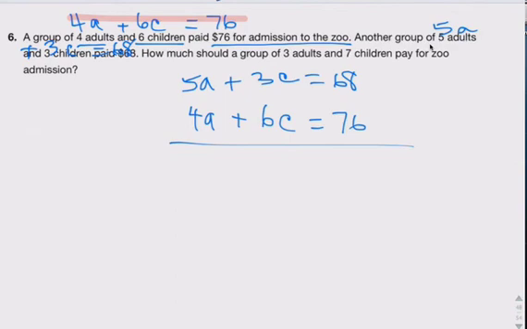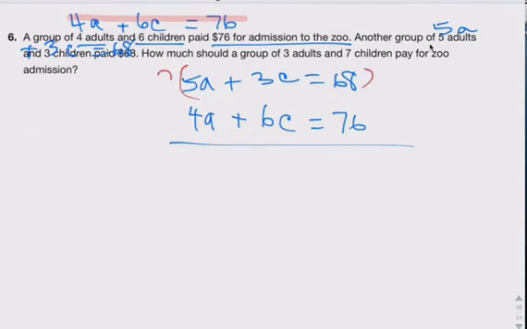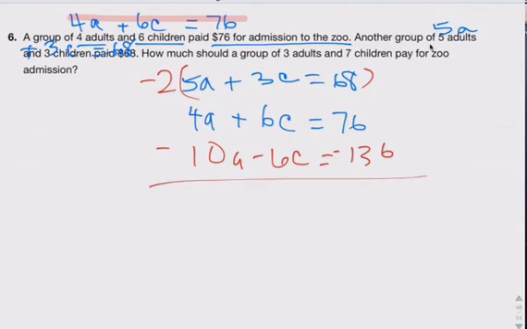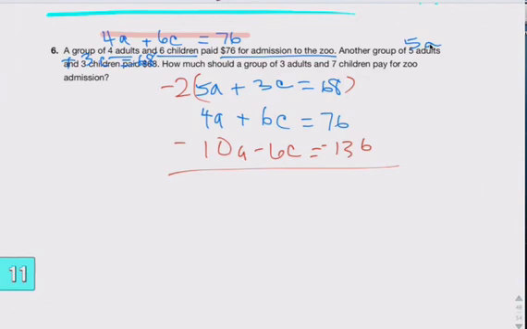I would use elimination. I would eliminate the C because I can multiply the top by -2. That gives me, I'm going to erase this line right there, and that gives me -10A, -6C equals, that's 16 carry 1, 130 something. And then you solve for A and then substitute in and find C. Remember to answer what your answer means, okay?